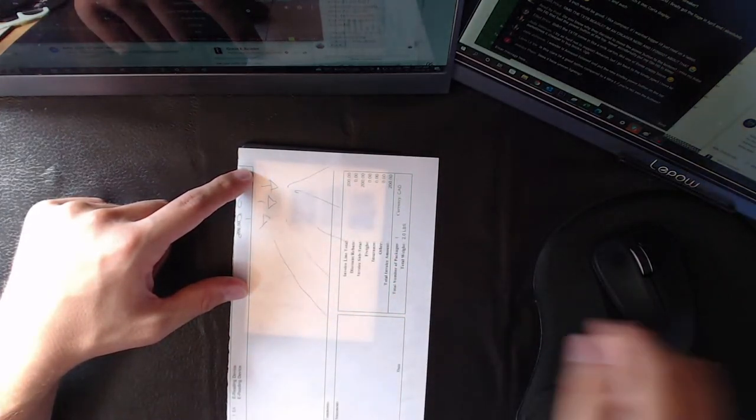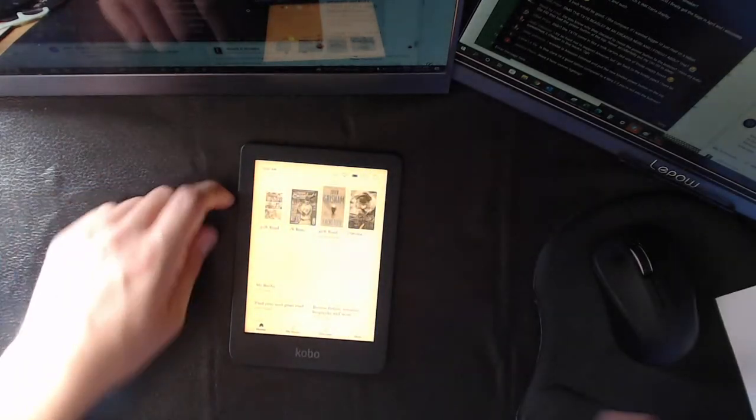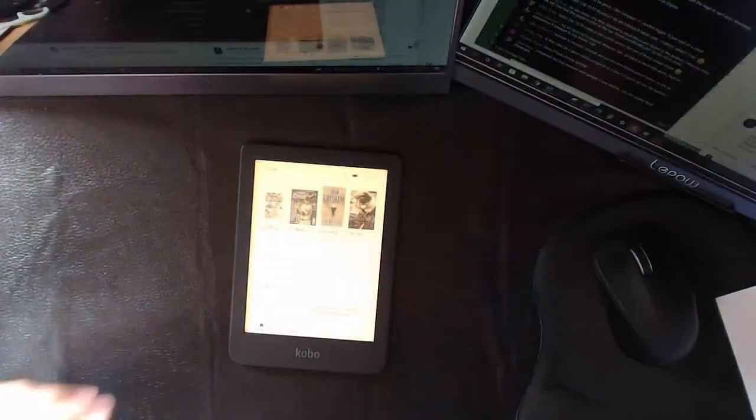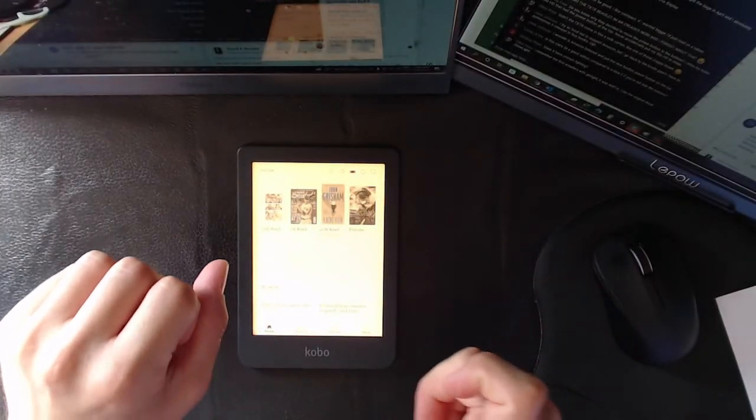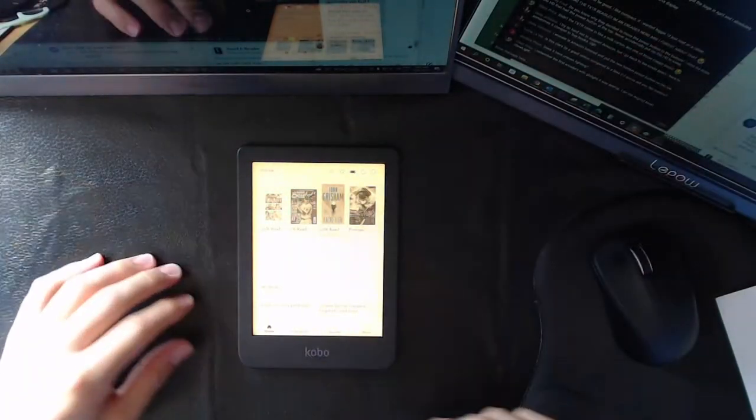Illuminates it like that. Ever since they started doing that and stopped doing front light, technically, there's no more front light. It's a layer, and there's LEDs on the side, and it illuminates the gel layer. It's like you shining your cell phone light into a glass, you know what I mean? Like that.